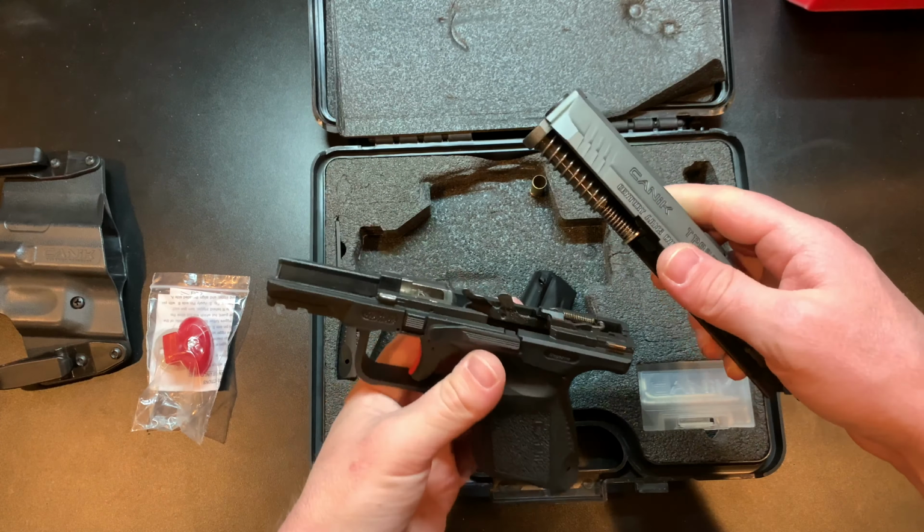So the trigger, there's your take up right there. Nice, easy take up. It's a bladed trigger, just like a Glock. But from what I can tell right there, that's a lot smoother than a Glock. I mean, there's no grit whatsoever in that take up.